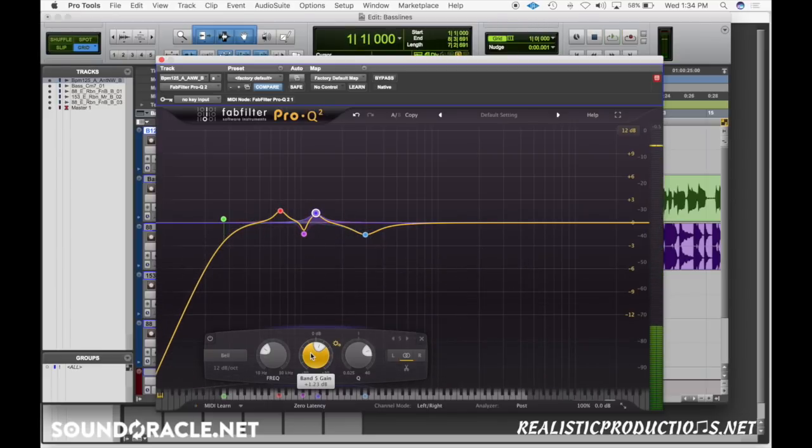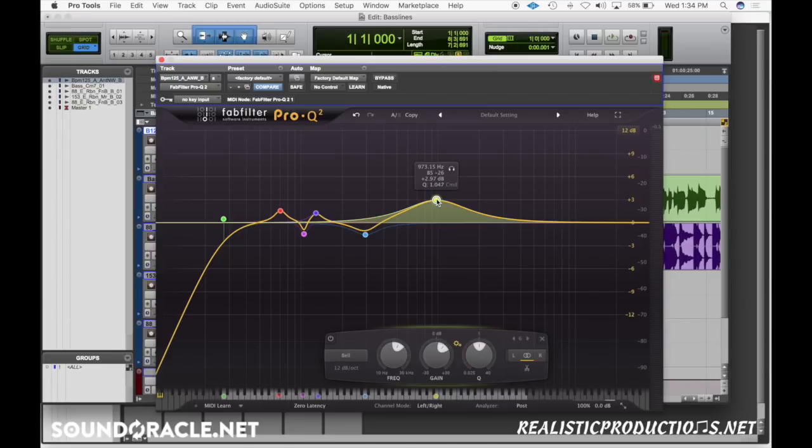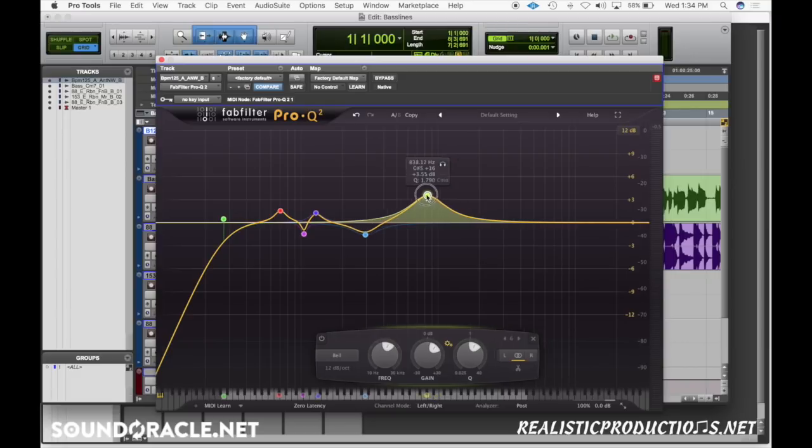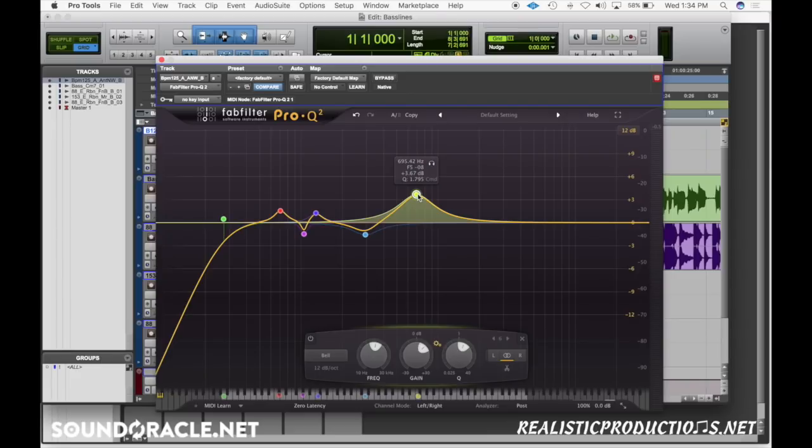All right, so another area to focus on when it comes to bass, and this is usually a surprise for a lot of people, especially people just starting out with mixing, is the 700 to 1K range when it comes to bass lines. This is where we're going to get a lot of the note attacks, the thump, and we're going to feel some of that finger movement in the bass line, so it's really important to maybe want to boost that area, and I'll show you that.